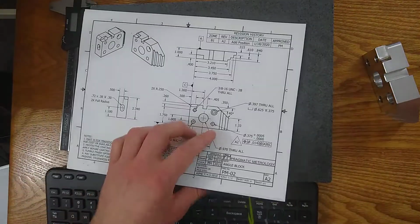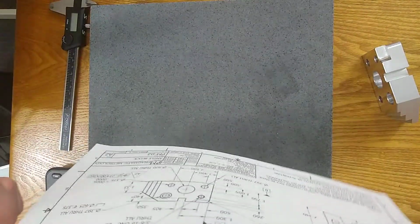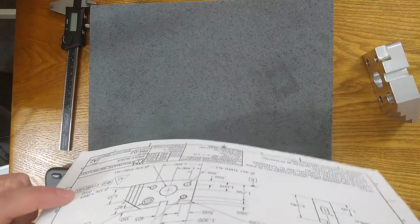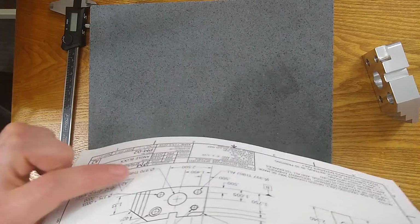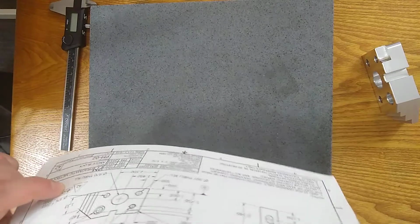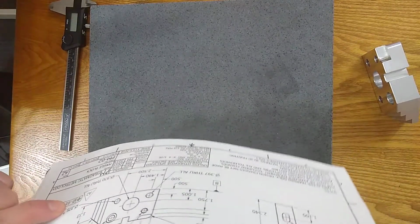So the revision block, in this case, I went Rev A2, I added a position tolerance on this date in January, and I approved it. So on the drawing on the right side here, you'll see an A2, whoops, pointing at the wrong one. On the drawing, you'll see an A2 next to this position tolerance that I added. So that's the difference: Rev A1 did not have any position tolerance, and Rev A2 did.